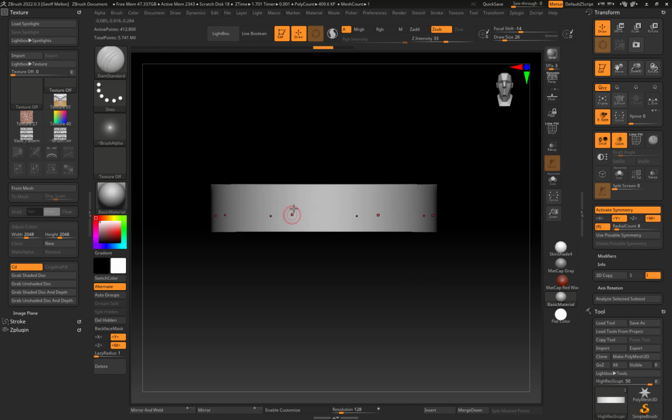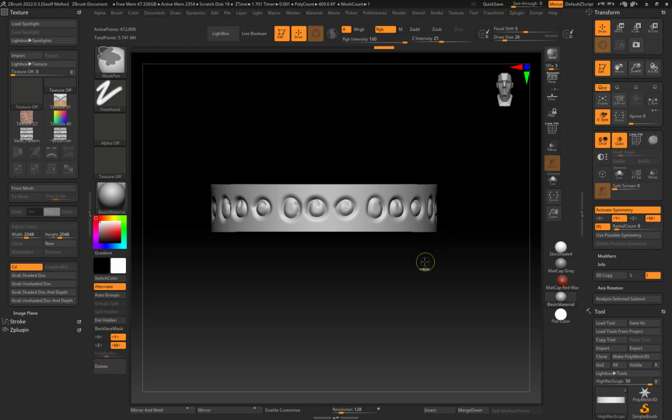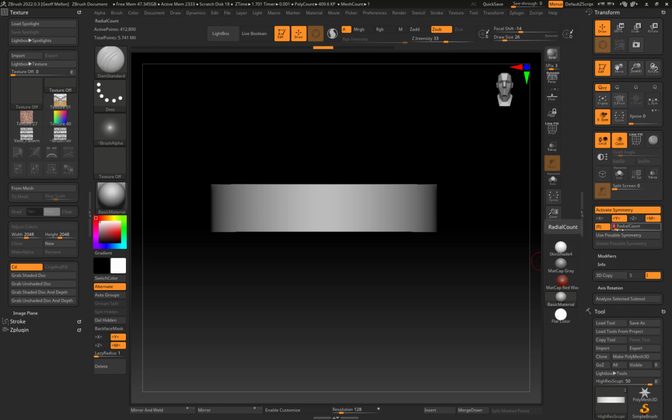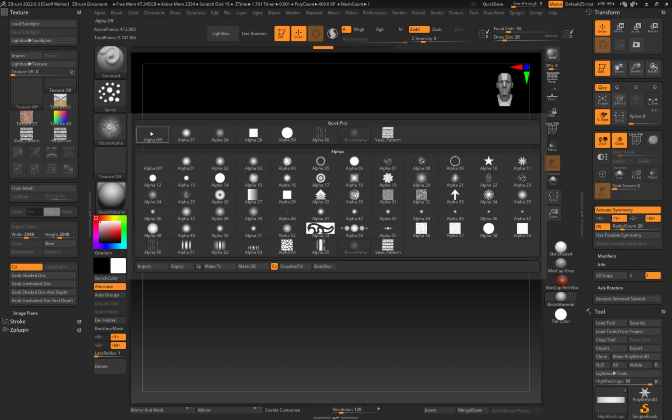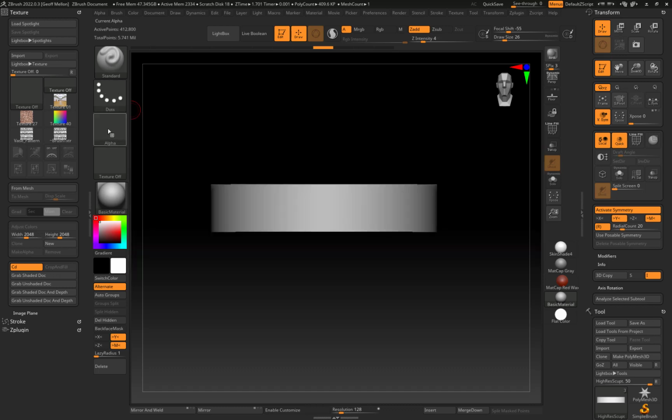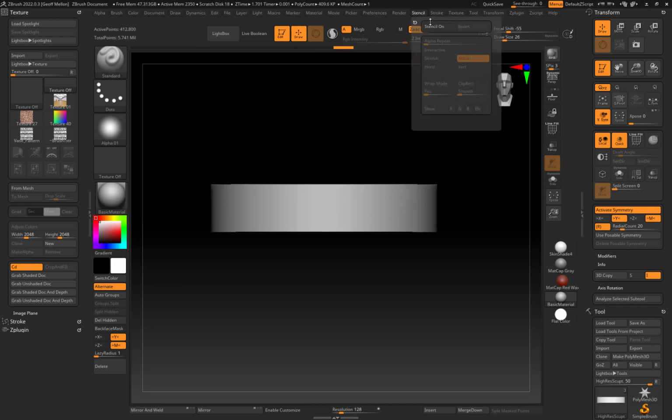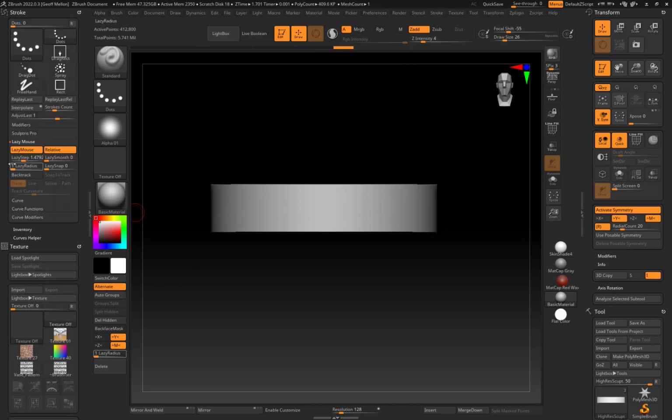What it's going to allow me to do is draw a circle and another circle and so forth, and I can get those. And the amount of how many times it repeats itself is based off of the radial count. So if I change this radial count to 20, and I go to something like a regular standard brush, and I think I was messing with this earlier, so we'll turn that to dots, change this to alpha, and then I do, I don't know, also my lazy mouse is on, so stroke. Open this up. There's a shortcut for it. Oh, this should be at like 0.2. And if I do this.